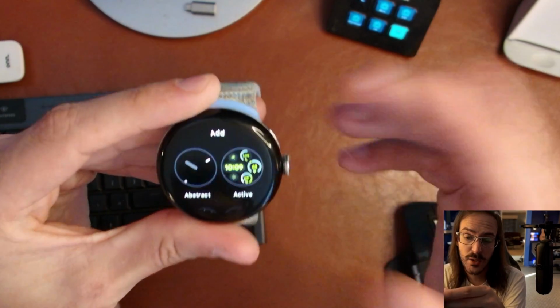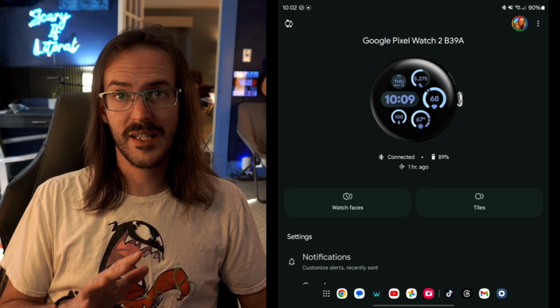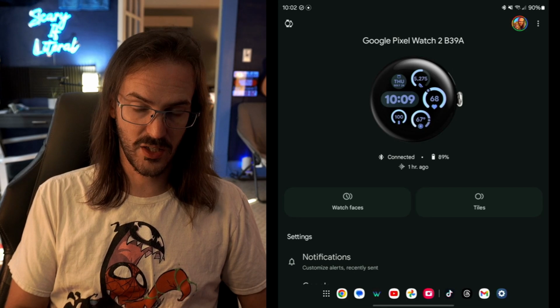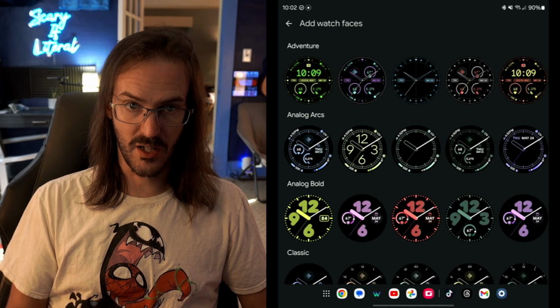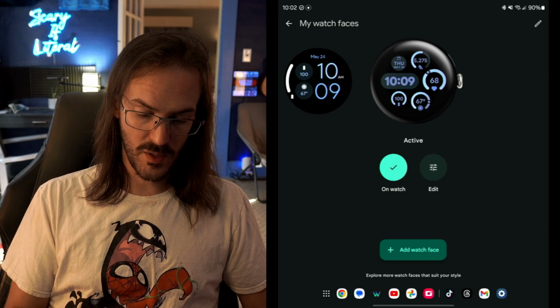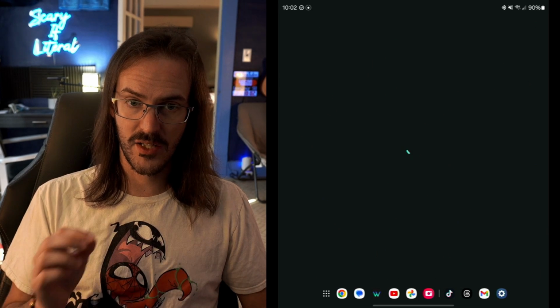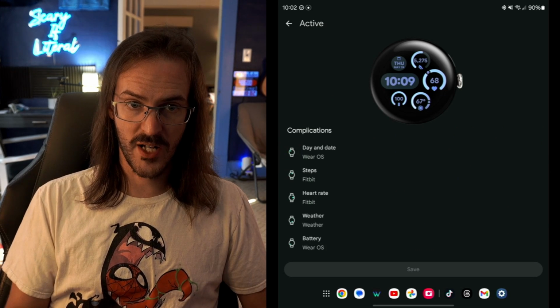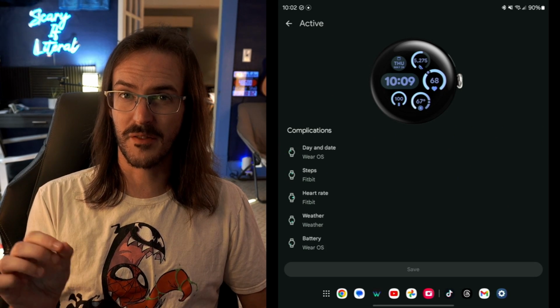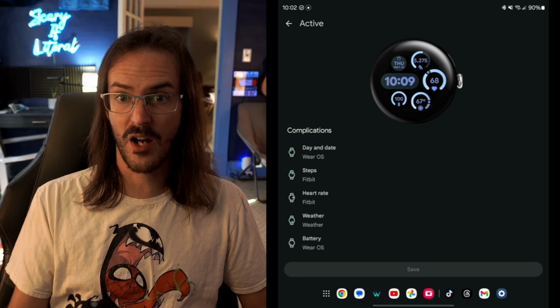And what's cool is you can jump into your watch application and customize these. So here we are in the Pixel Watch application. I can click on watch faces right there. If you don't see that new face there, simply click on add and you can add it in that way. But once it's there, you can click on edit and you will see lots of new colors to choose from to change. You can also change the complications. You can see that I swapped out the Fitbit icon for a battery icon that will show how much of a charge my watch has, and all things are done for me and it is on my watch and working just fine.